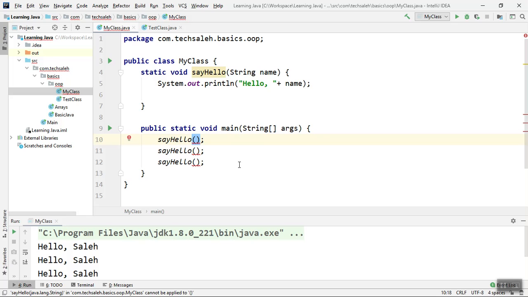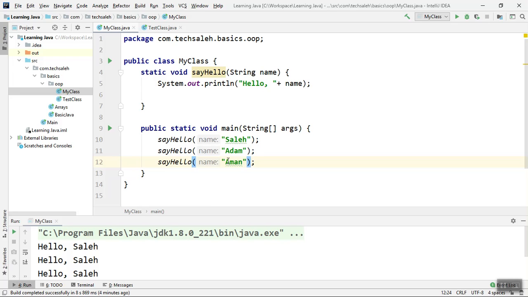So it's going to be Saleh. Let's pass another parameter here, which is going to be Adam, and let's pass another parameter here, Aman, right?